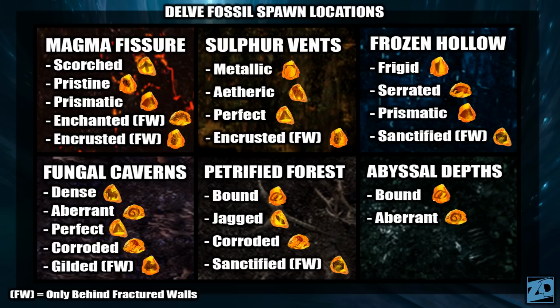For example, if you want to farm Sanctified and Jagged fossils to craft high-end physical gear, then you'll want to farm Petrified Forest delves. And if you want to exclusively target farm one of the fractured wall only fossils like Sanctified or Gilded, then you'll want to target long delves with plenty of empty space along the route to maximize the amount of fractured wall side areas you'll find.